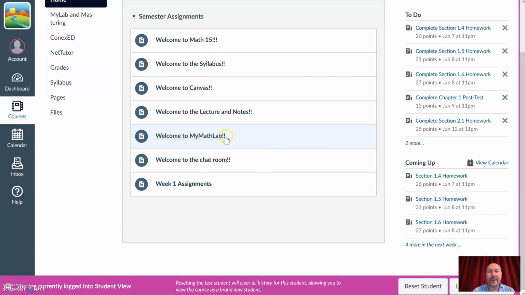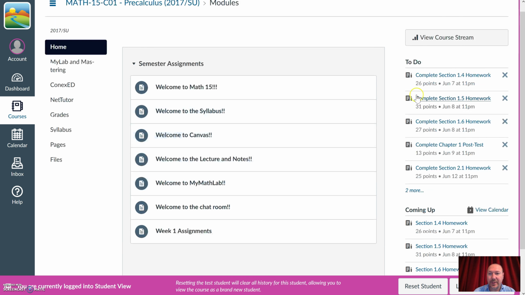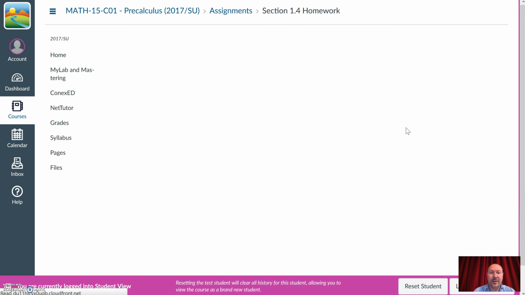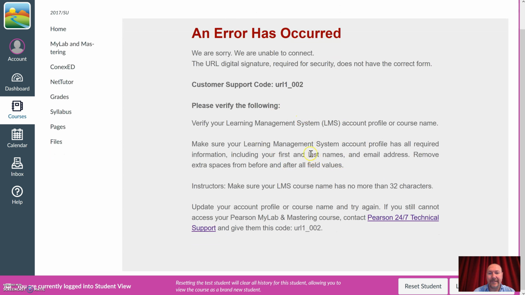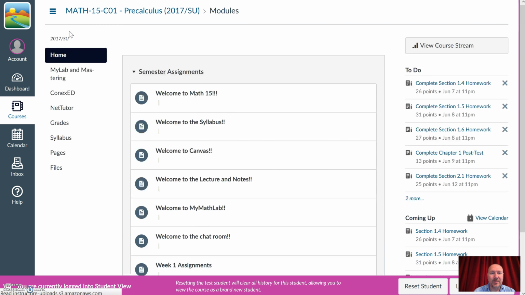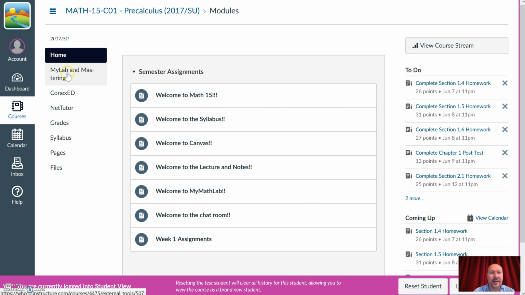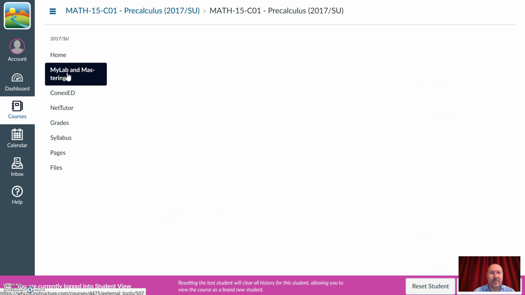All right, now let's take a look at the MyMathLab tour here. First and foremost, real quick, just to make sure we're all good here: do not use any of these links to get to MyMathLab. They don't work. When you click on them, you'll get an error link message. They've not linked it that well yet. So what you have to do, as you log in and want to work on your homework assignments, is go to the MyLab and Mastery.